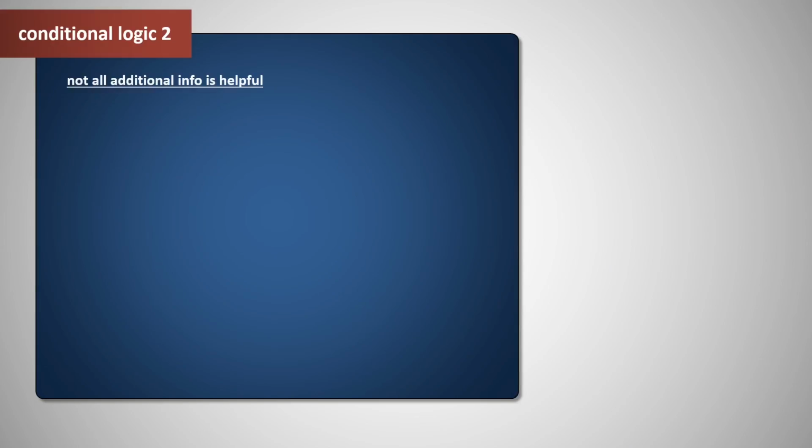Looking at conditional logic, the first thing to remember is that not all additional information is helpful. Remember, conditional logic basically functions on the test in the form of rules and additional information that, once combined with the rules, allows you to do something. But not all additional information will actually help you to do anything. Specifically, you have to keep in mind that the sufficient, or the if condition, the activation to the rule, isn't necessary. What that means is it doesn't always have to be there.